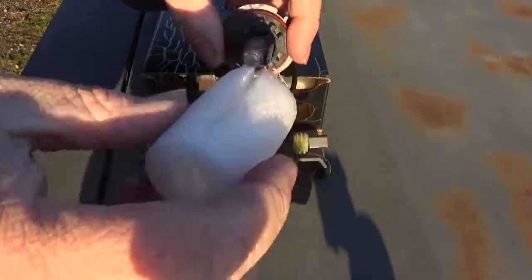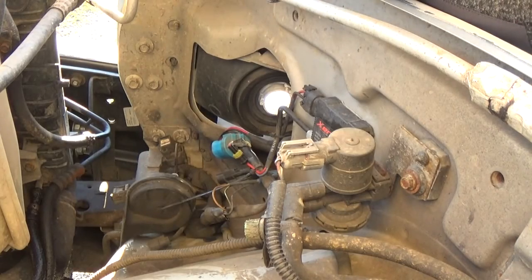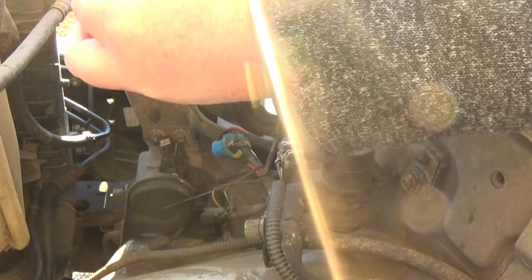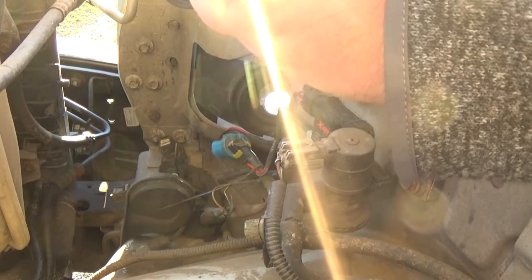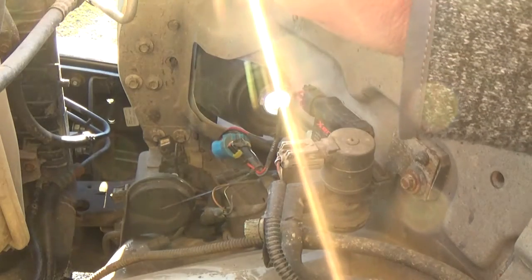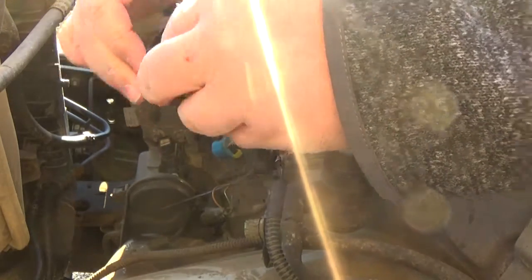These HIDs I've had for three years and they're still working - you just have to be gentle with them. We're going to switch these out with my HIDs because having HIDs just makes the vehicle look more up-to-date and fancy. So we want to take your light off - this is your old light - cut it off, and put it on the new light. These lights are a whole lot easier to work with than my old style.